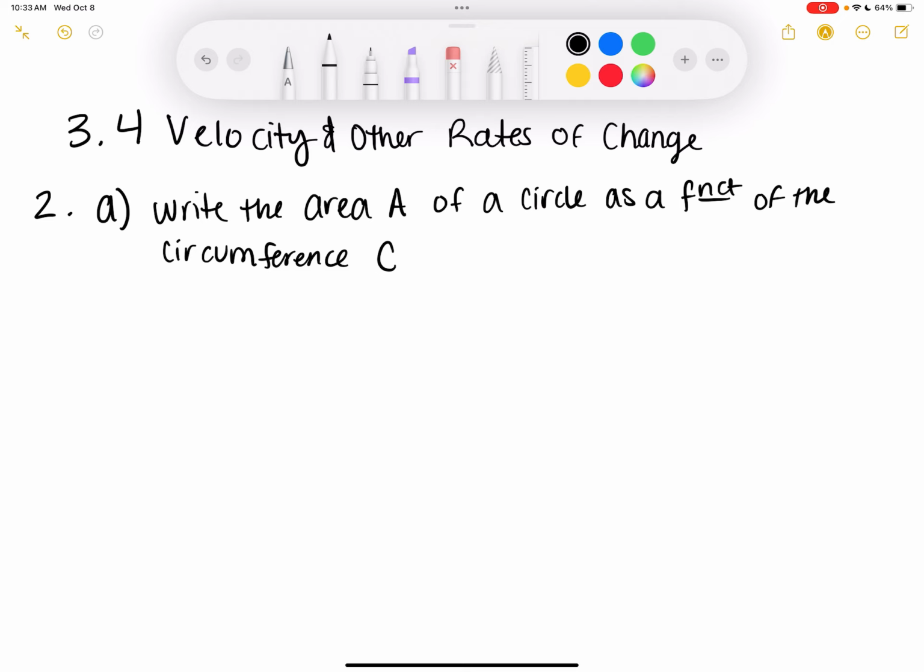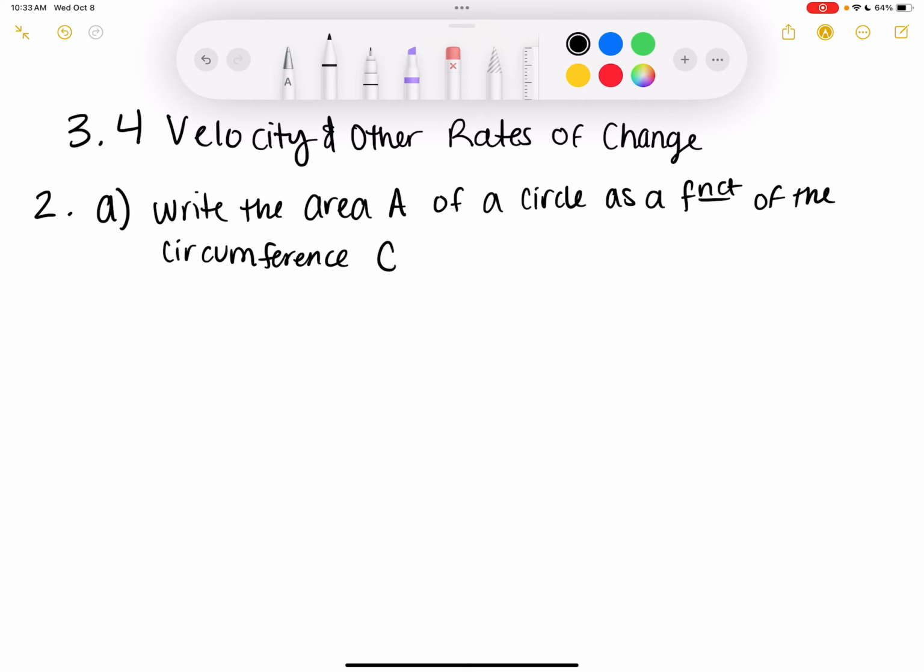So we did something like this last year in pre-cal. We had a section in chapter 1 where we were writing the area of a circle as different things. But this one is as a function of circumference. So obviously area and circumference aren't directly related, but they both have similar things, so I can solve and get them to plug in.